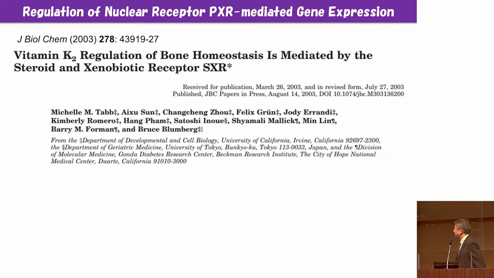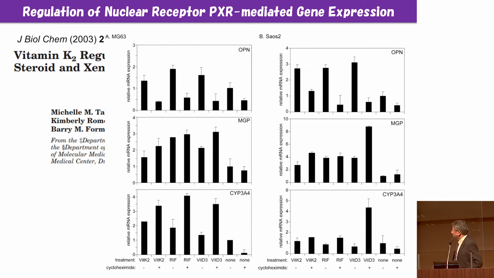In relation to this discovery, Dr. Inoue and his group from the Tokyo Metropolitan Geriatric Hospital and Institute of Gerontology made a publication about the involvement of vitamin K2 in SXR-mediated bone homeostasis. The data are shown briefly here. The expression of SXR in osteoblasts was found. When menaquinone 4, which is noted as vitamin K2 here, was administered to these cells, the expression of these target genes of SXR was increased several-fold.